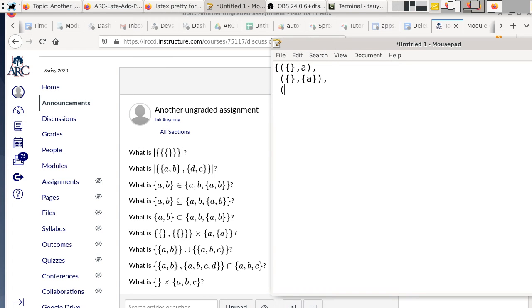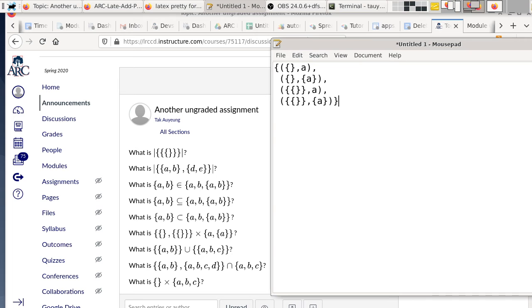This is the second element, and then the third one is the set that has an empty set, and then A by itself, and then the last one is going to be the set of an empty set as the first item of the 2-tuple, and then the set that only contains A as the second item of the 2-tuple. And we have 4 2-tuples because there are 2 elements from the first set, or the one from the left-hand side of the Cartesian product, and also 2 items from the set on the right-hand side of the Cartesian product. So 2 by 2 gives us 4.